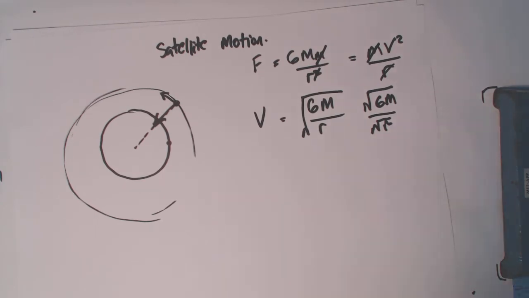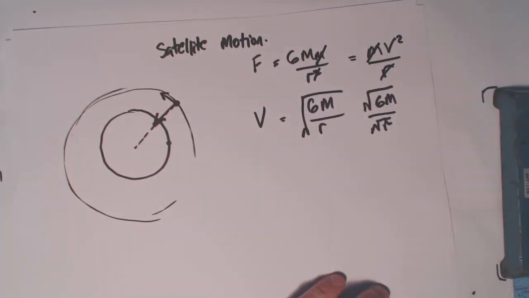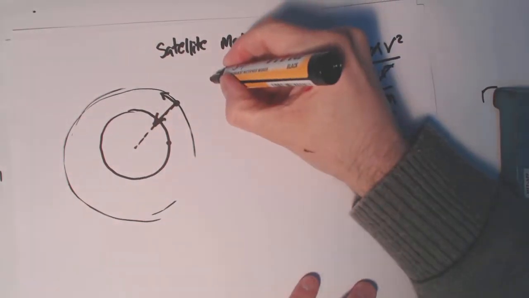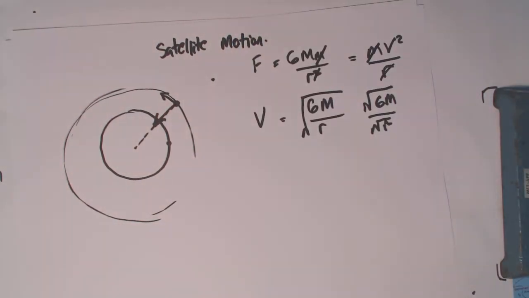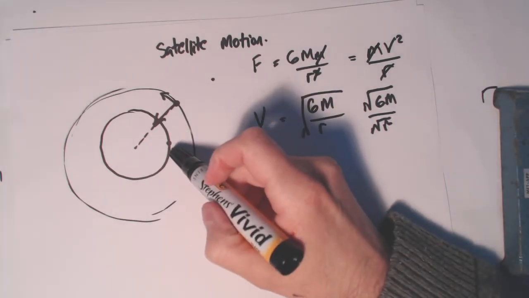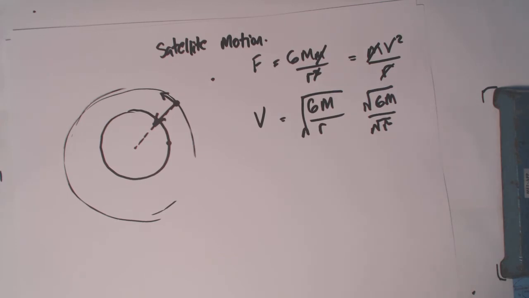So what we're basically saying is that velocity is inversely proportional to the square root of r. So as r gets bigger, the velocity gets smaller. So as our satellites go out further, the velocity they need to go round is slower. So you'll find that the ones that travel very close to the Earth, spy satellites, are very fast, and they will do an orbit in about 90 minutes.